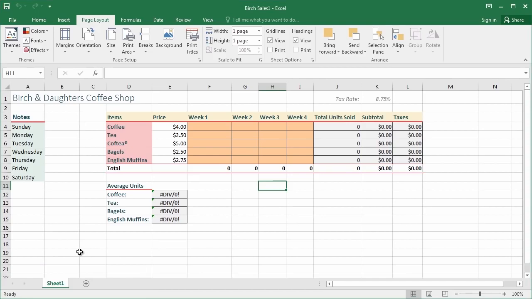By pressing and holding the Control key, click and drag Sheet 1 to the right, and release. And you'll notice it instantly creates Sheet 1 in parentheses 2. And as I navigate from sheet to sheet here, you'll notice it is an exact duplicate in every single way. Now, of course, we're going to have to rename these worksheets. So let's do that. I'm going to right-click and rename Sheet 1. This will be our San Francisco location. And our second sheet here will be our LA location.